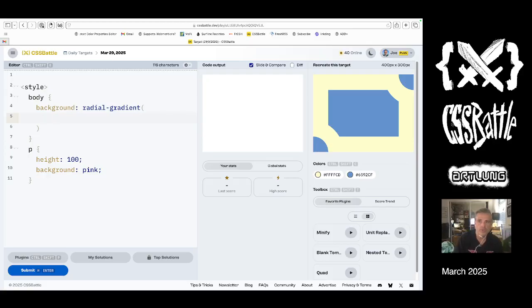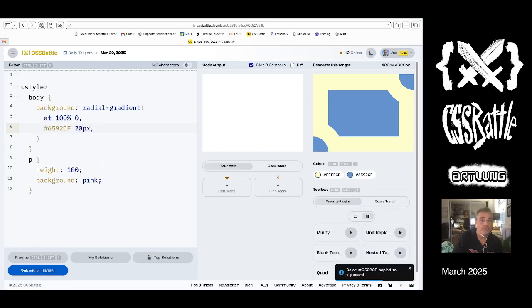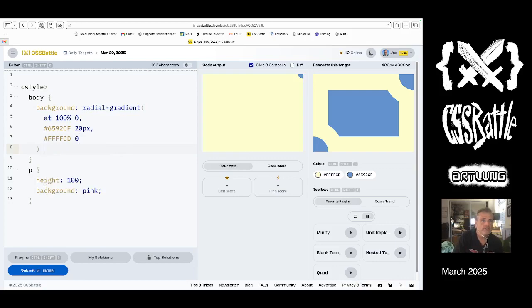All right, so let's do at 100% 0, blue, this blue color, 20 pixels and 0. So that's how you get that. And I'm going to put black, and then I'm going to give this an extent of 100 pixels.